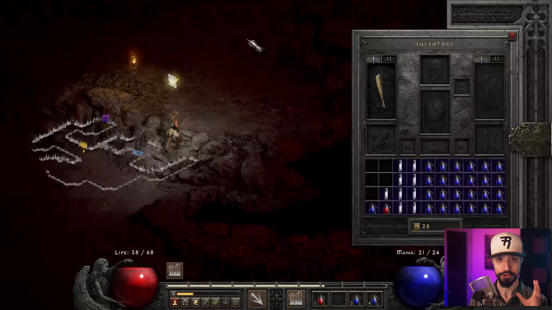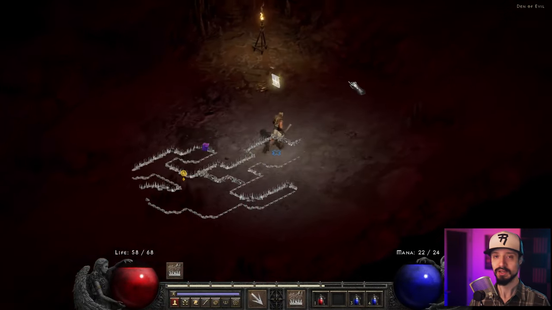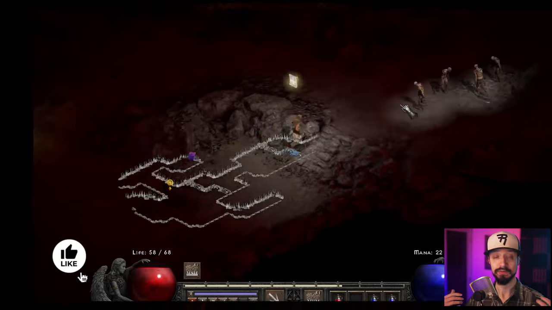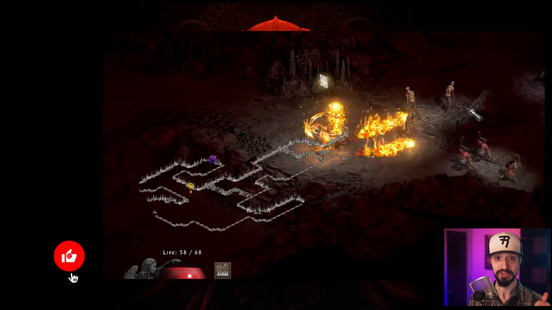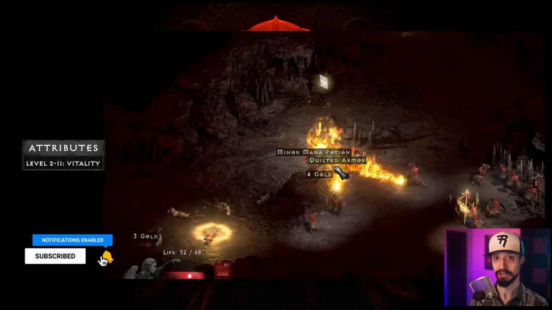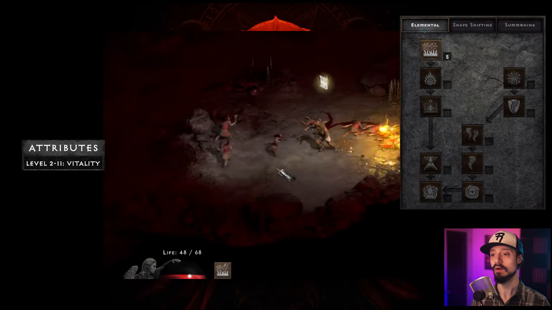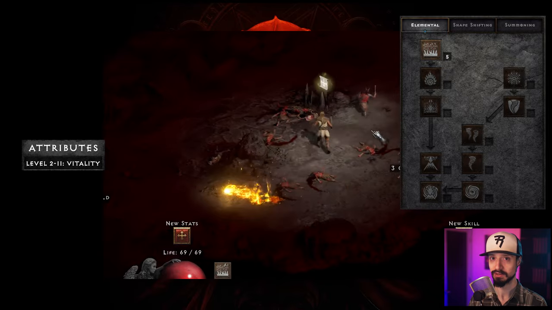So, you've just created your Druid, you've rushed out into the Bloodmoor, killed a few enemies, some zombies, some quill rats. You've leveled up. Where do you allocate your stat points and your skill point? Well, for attributes, we're putting everything into vitality until level 11. Very simple. For your skills, invest into Firestorm until you reach level 6.